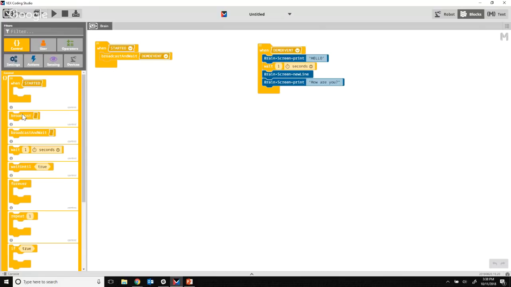An event allows you to associate code with it, like we have here. It allows that code to execute. But if you're going to modify any kind of data, then you'll need to do so using just global variables. Okay, so this is just a very short and kind of simple example to show, hopefully, how program flow is a little bit different inside of Modkit than it was inside of ROBOTC Graphical.